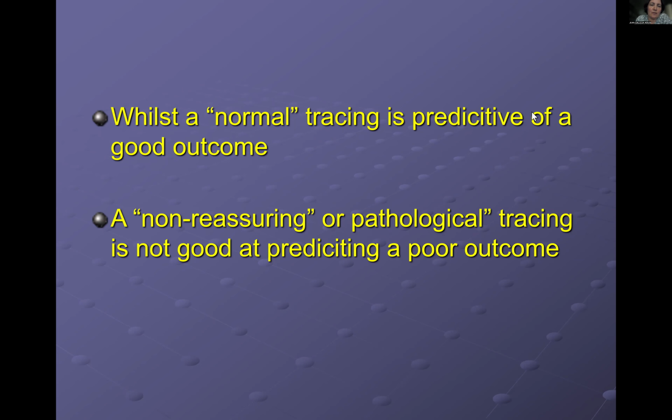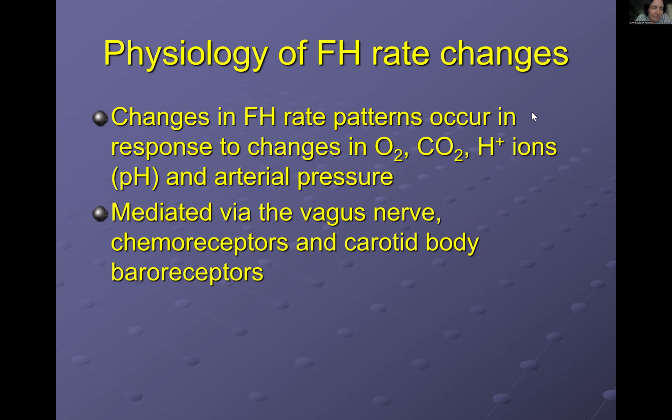Now, whether it is putting on a fetal scalp electrode to measure the oxygenation of the baby's blood directly, or expediting delivery with assisted vaginal delivery or cesarean, or maybe even changing the position of the mother during labor, okay? It would need some kind of action. It could be a drastic action like cesarean, or a less drastic action like turning the patient on her side when she's delivering. So let's touch a bit upon the physiology of fetal heart rate changes.